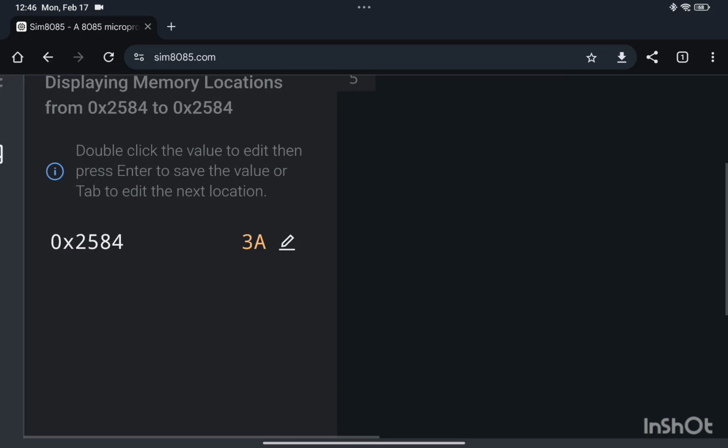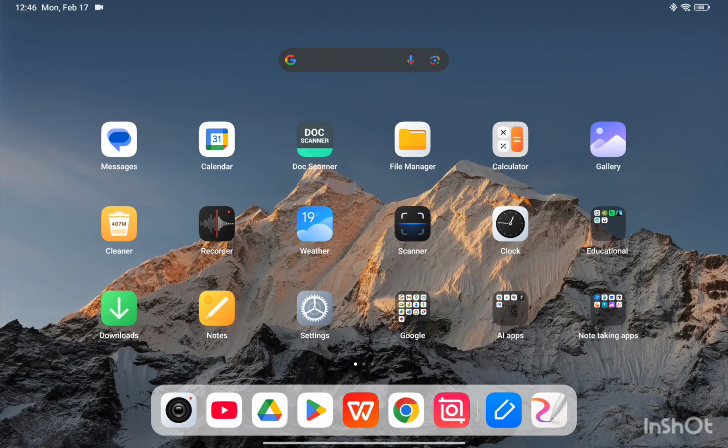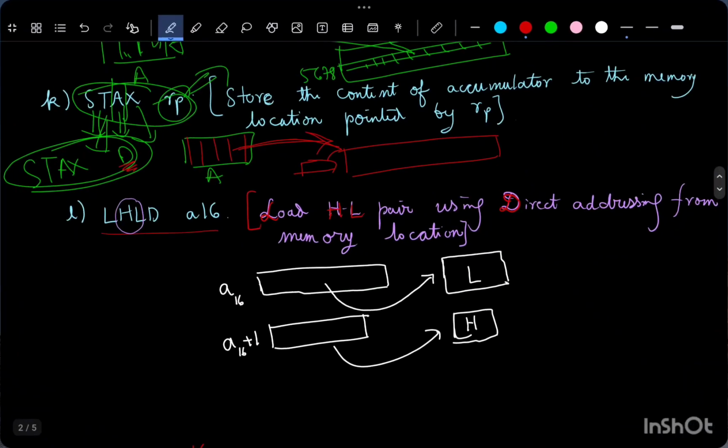If you look, memory location 2584 contains the data 3A, which is the content of the accumulator. Understood.